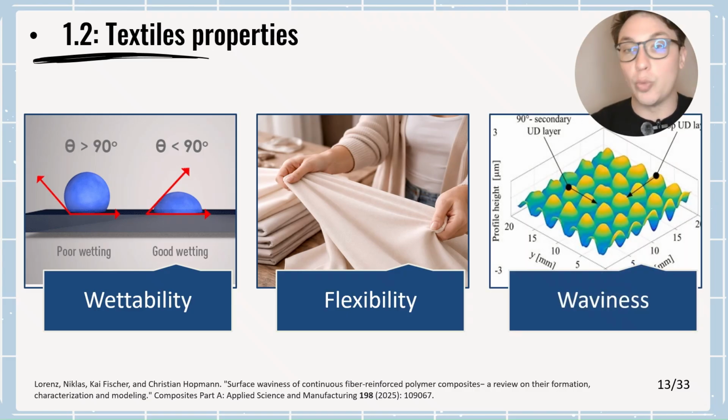Last but not least, the waviness and the roughness in general of the textiles. Of course, we have to consider that these textiles are not completely flat, not completely smooth, and in order to fabricate on top of them, the final roughness of the whole device is going to be strongly affected by the waviness and the roughness of the very substrate, so the textiles we are going to use.